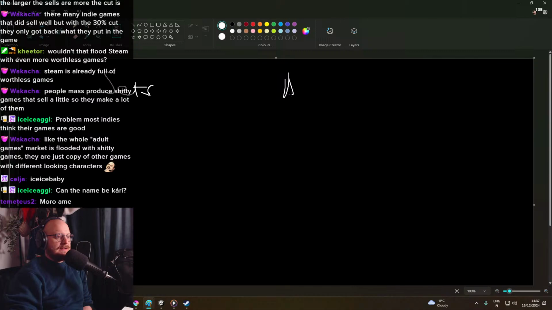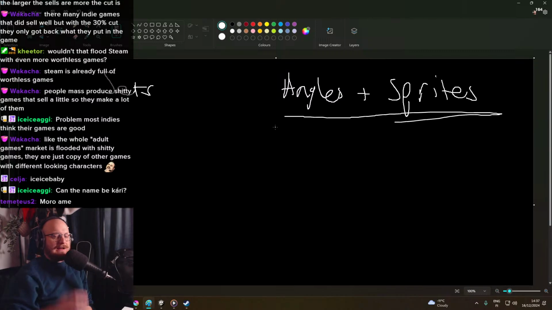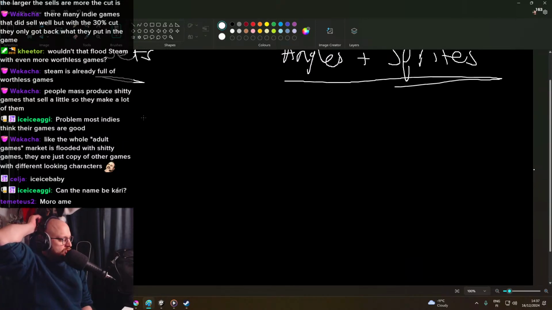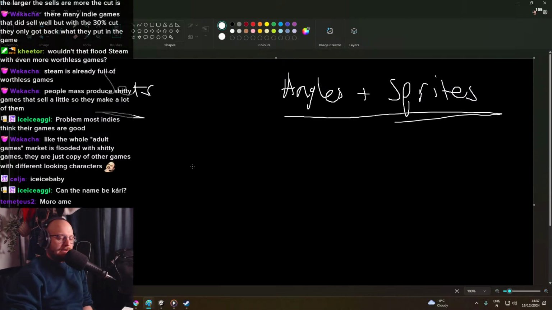So there's the angles plus the sprites that go with them. So I need to have some sort of logic that changes. Like we need to track what set are we using basically.